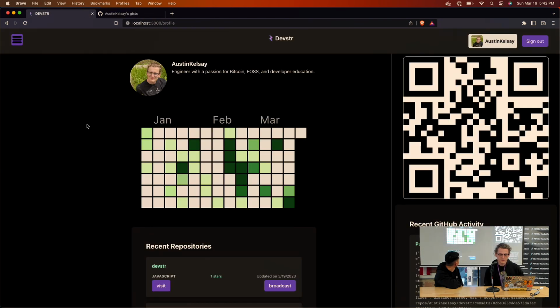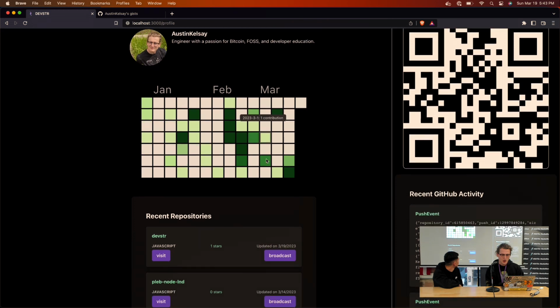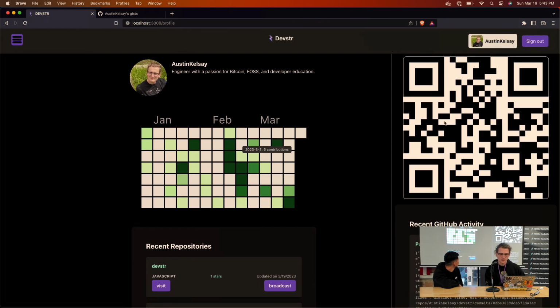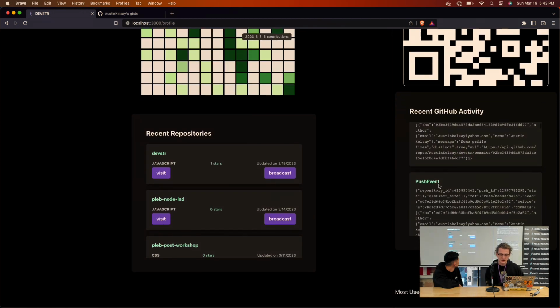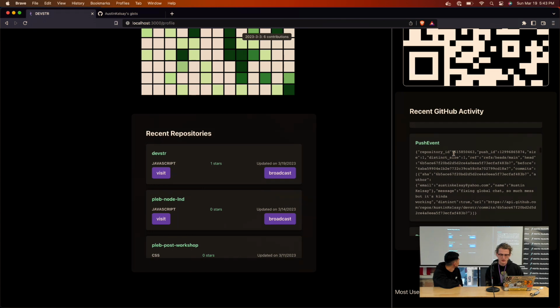And so from the GitHub data we plug into, we're able to generate a new profile for the user. We have all of the contributions here. This is where you can zap the user, their LN address. We have recent GitHub activity here, different kinds of push events. I think these are mostly just push events now.